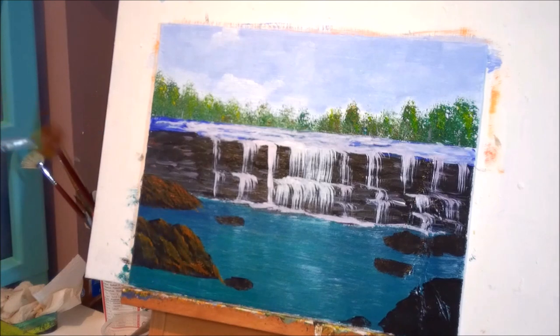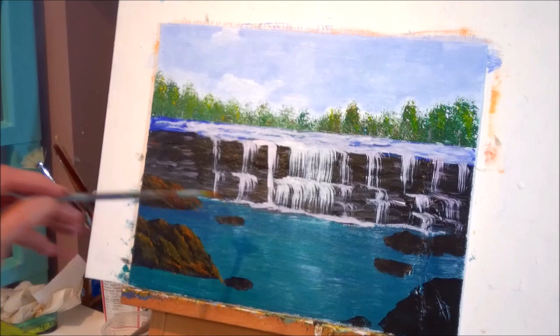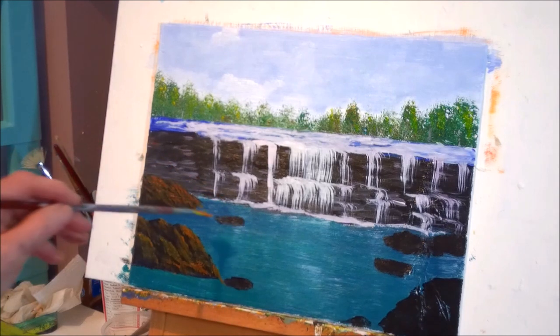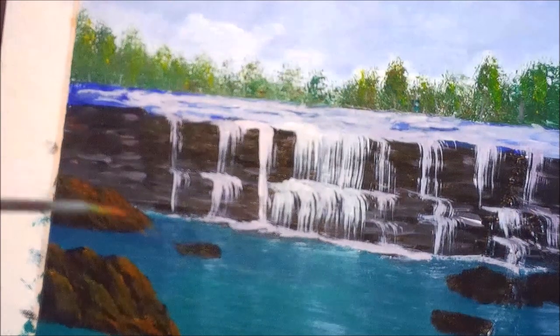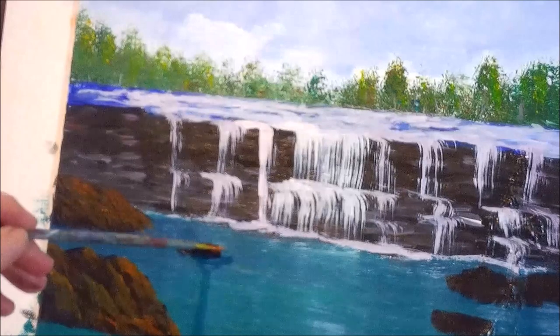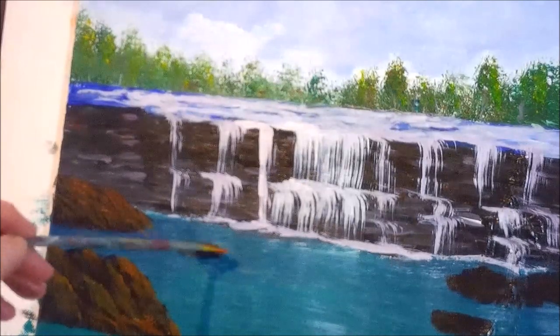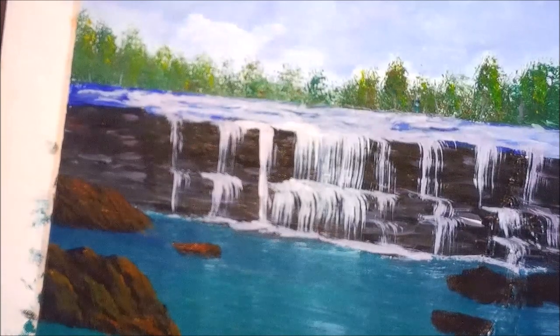Now, I'm going to use my fan brush one more time on this flat rock here, okay? Just so I can show you. I'm going to start at the very top. I'm going to pull out straight over. That'll make that look like a flat rock. See, I didn't do much with that at all. Just sort of on the top.